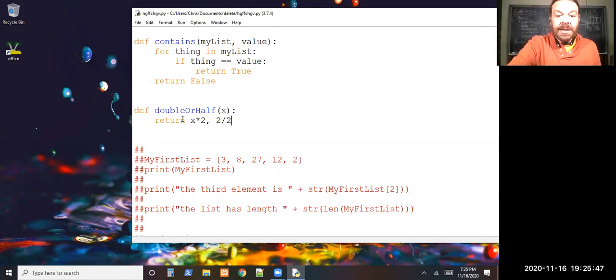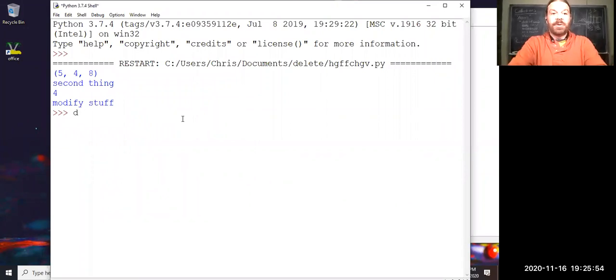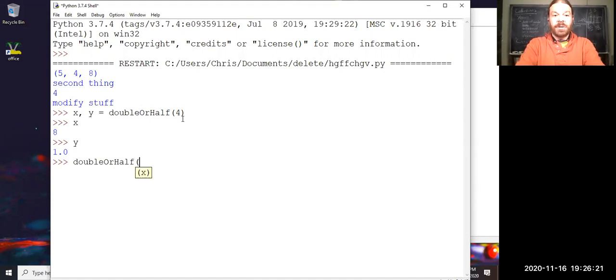And I'll go ahead and run this and just call it from the shell. So if I call that method now, so double or half with a 4, what we saw before, we would put that in 2 things, right? We'd say x comma y equals that because we know it's sending back 2 values. And then we can print out x and we can print out y separately. But I just wanted to look at the return type on those. Double or half the number 4. And so now you should recognize what the return type is, right? Is that a list or a tuple?